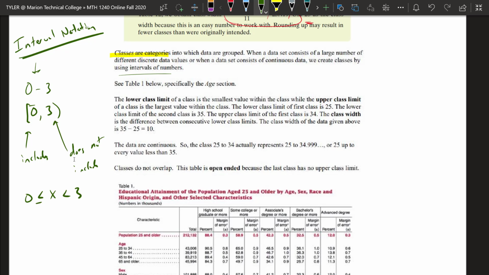Then it says see table 1 below, specifically the age section, so that's this section here. We have this table for educational attainment of the population age 25 and older by age, sex, race, and Hispanic origin and other selected characteristics. It says numbers are in thousands, so each number is in thousands, and we want to pay attention to that.